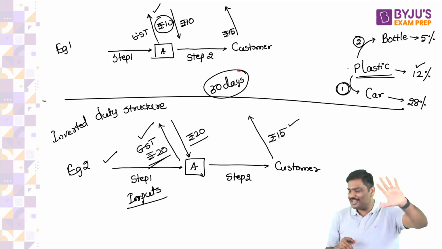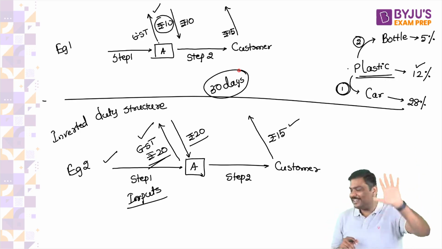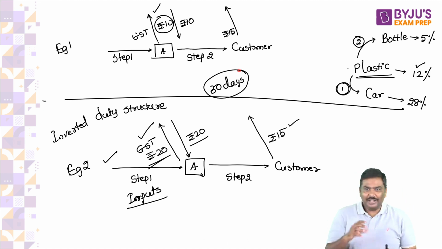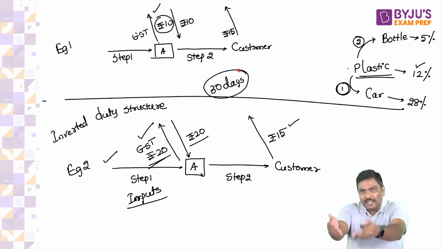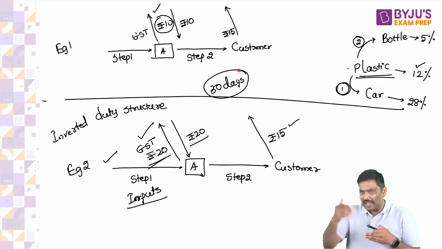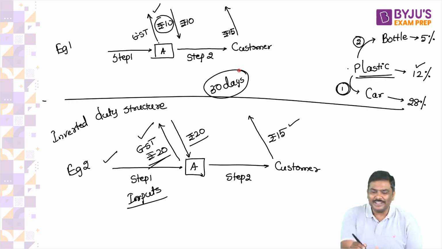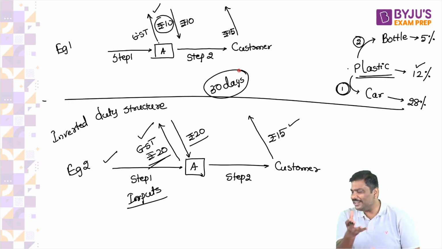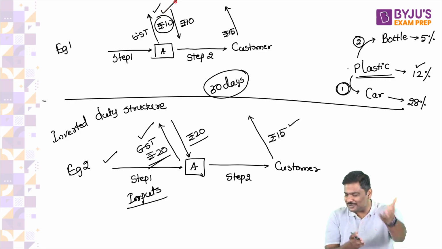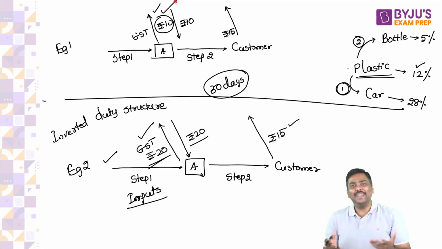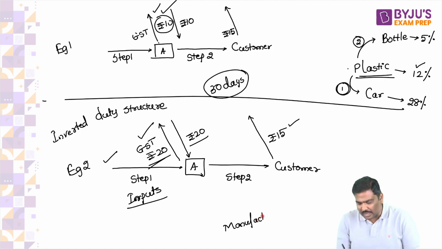Arey Baba, think logically. Some of you are not thinking logically. You want the government to keep your money for 30 days and give it back. Would you want the government to keep 10 rupees or 20 rupees? Don't you think 10 rupees? You should not choose 20 rupees. You should choose 10 rupees. Why? My dear, you are a manufacturer. Sometimes students do not even think. You are a manufacturer. You will require money.